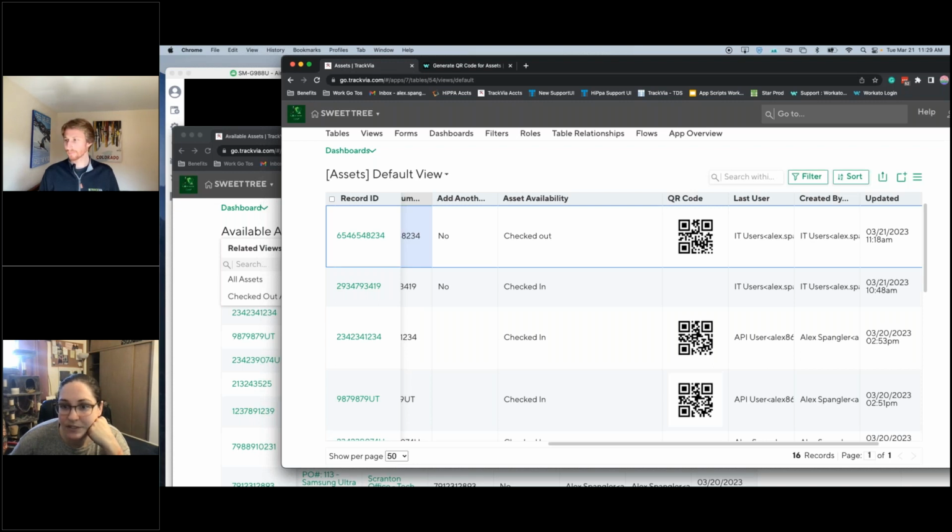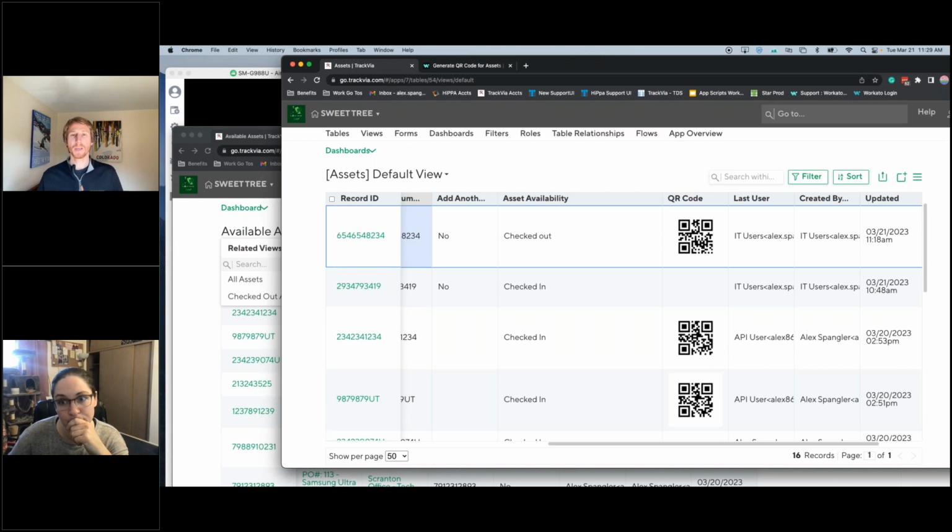Are there examples or suggestions for batch scanning? I would think with Workato. Derek, thoughts? I guess it depends on what you're trying to do. Most places in TrackVia where you can just type a value into a field to look for something is an opportunity to scan something as well.